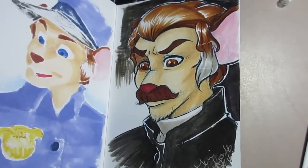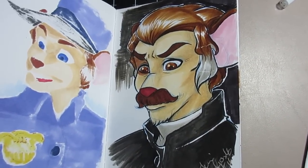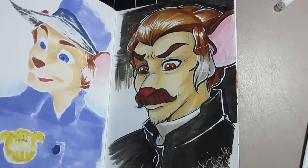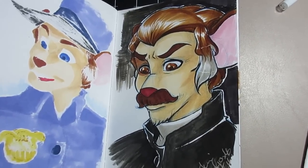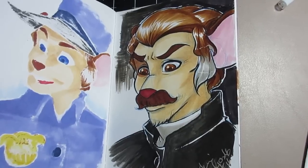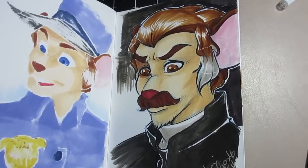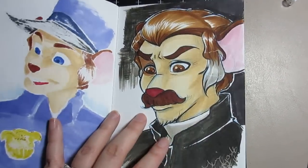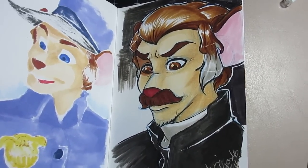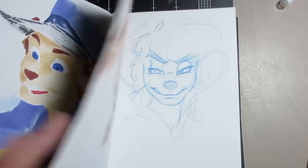Like the expression, I was going for an intense expression, kind of like you're dealing with a parishioner who necessarily isn't a good person, but isn't a bad person. It's kind of like you have an intensity when you're addressing them of, I'm not going to put up with the crap you're saying, but I'm going to listen and give you the guidance anyway, because that's what you do. That's what I was going for, that intense, like, son, just get it out, tell me, so I can tell you what you did wrong and we can move on, that sort of thing. But yeah, this turned out really nice. I really enjoyed this one.